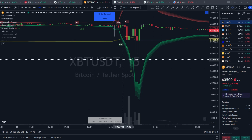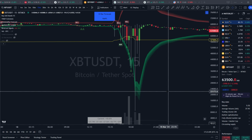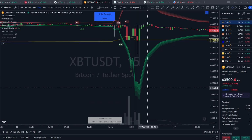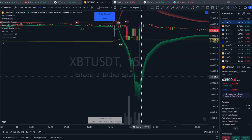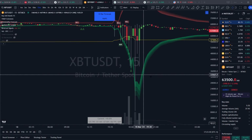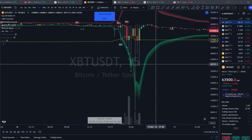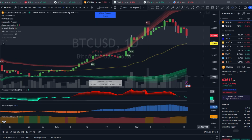Because if it's crashing, someone has to step in and buy all this Bitcoin from all the ETFs and everyone else being margin called. Maybe MicroStrategy gets margin called and the whole thing comes tumbling down. There's definitely a risk, and this is kind of like a canary in the coal mine if you ask me. You won't see any other stable asset have a crazy price spike and slippage like this. You won't see gold do that. You won't see Microsoft do that. You won't even see the hot Nvidia flash crash like that in just a matter of hours, down 80%. That's crazy stuff. So I'd say that's what spooked the market a little bit here.